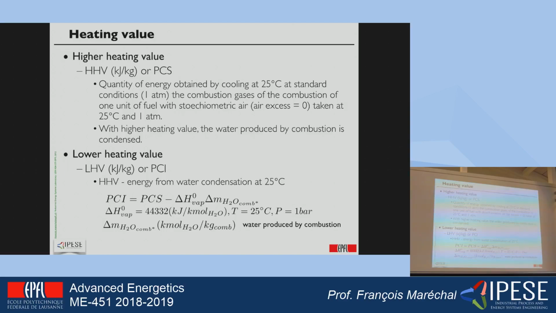And typically this is the reason why, when we are in a heating mode and we have boilers, you will see white fumes leaving the chimney. It's all the water in the combustion gases that, when they come into contact with the surroundings that are really cold, start to condense, okay? But it means that they have not been condensing inside the boiler, okay? So the two different values: the higher heating value and the lower heating value.